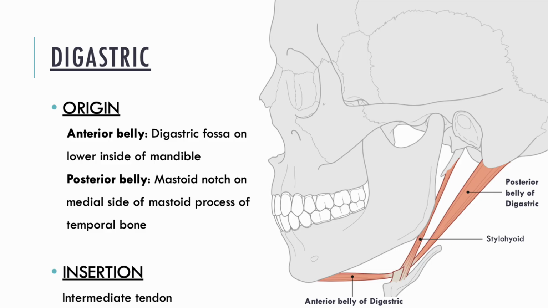mastoid process. So, if you remember when we discussed the sternocleidomastoid, we had seen that the sternocleidomastoid attaches to the lateral aspect of the mastoid process. Here, the posterior belly of the digastric attaches to the medial side of the mastoid process. It is important to keep this in mind because it will help us in identifying the posterior belly of the digastric muscle on a CT scan, as we will soon see. Both these bellies then get inserted onto an intermediate tendon which attaches to the hyoid bone.